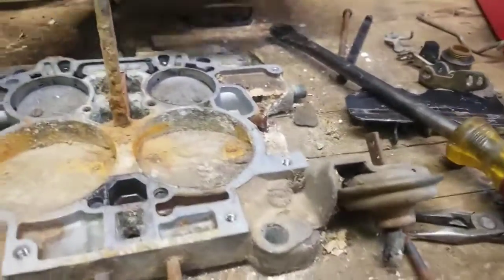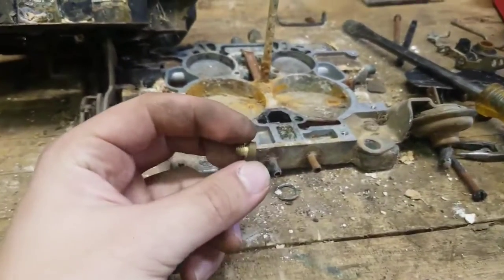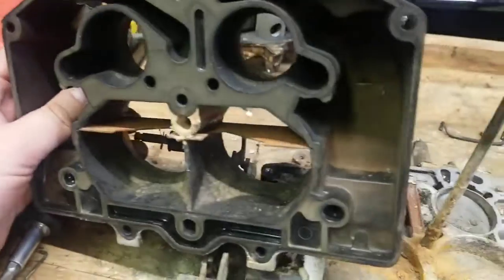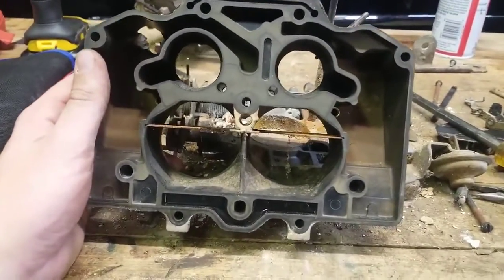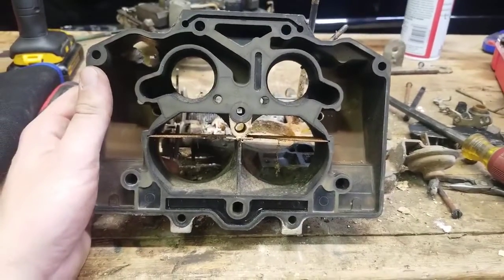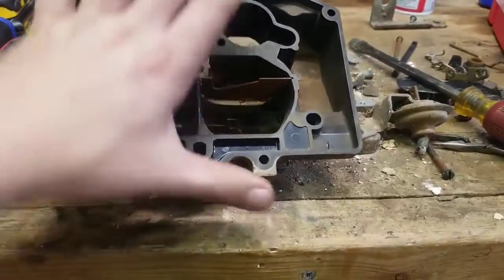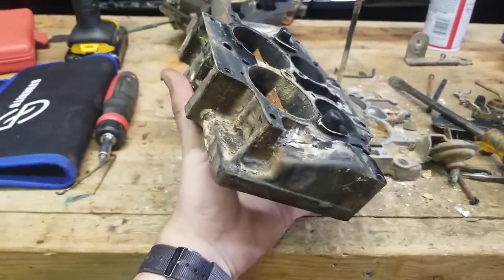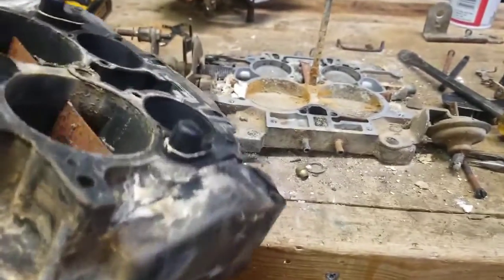So I got this plastic piece off. Actually relatively simple. I just had to pry around a little bit and take two of these little brass pieces out. They're sitting here in the bottom, right there and right there. In the beginning of the video, I was saying it seems kind of weird that they'd put a plastic or resin insert in the middle of a carburetor. And now that I've taken one apart, it kind of makes sense because it's definitely lighter.